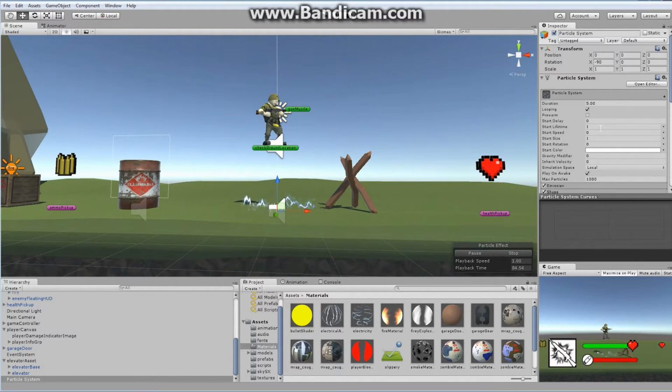Let's change the start lifetime so that it's a constant between 2 values. Let's make it between 0.5, so some of them are shorter lived, and 1. And that's fine. Start speed we're going to leave like that. You can go through and change your start size and everything else if you want to. Let's do it constant between 2. Let's make it between 1 and, let's say, 2. Maybe make a couple of them a little bigger. It's up to you guys. Make sure you like it the way it looks. That's a little bit too big for me. 1.5. That's a little better. All right, so that looks okay to me.